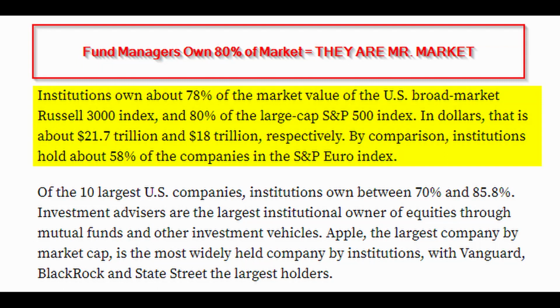Now, who does? Well, it's the institutional fund managers. That's who controls 80% of the total funds in the market. So who are these institutional fund managers? Think about your 401k at work. Most likely you have like 15 funds or something like that you get to choose from. That fund is actively managed, run by people. Sometimes they'll have one manager, sometimes they'll have several, which is just absolutely insane. But it's actively managed by these institutional managers.